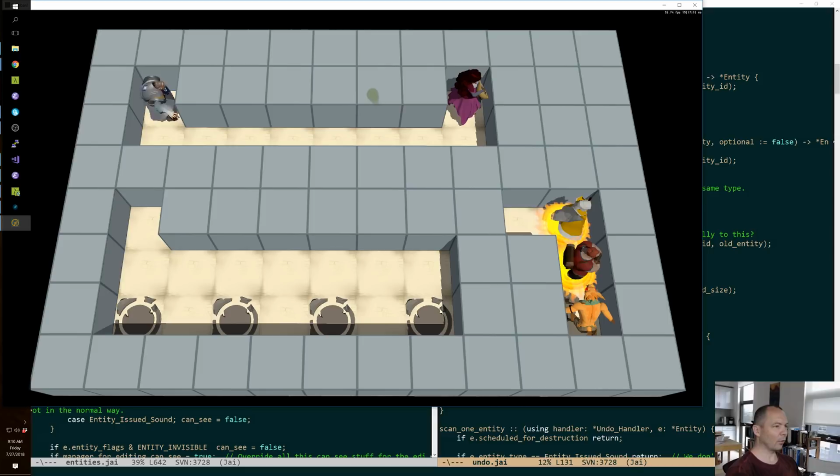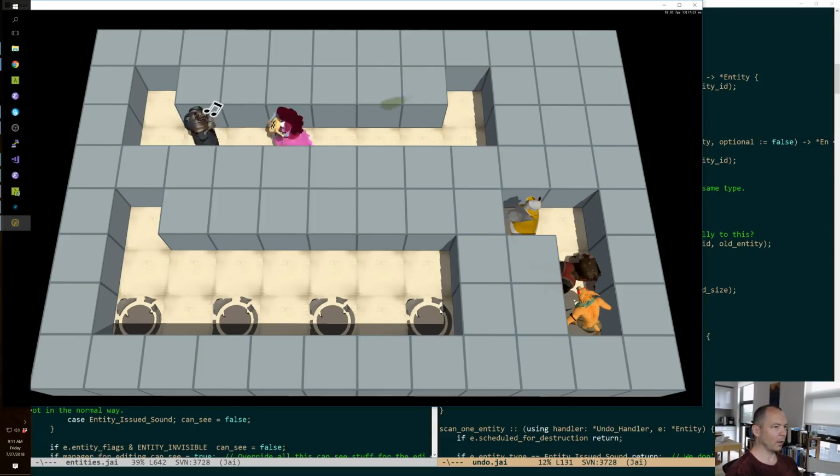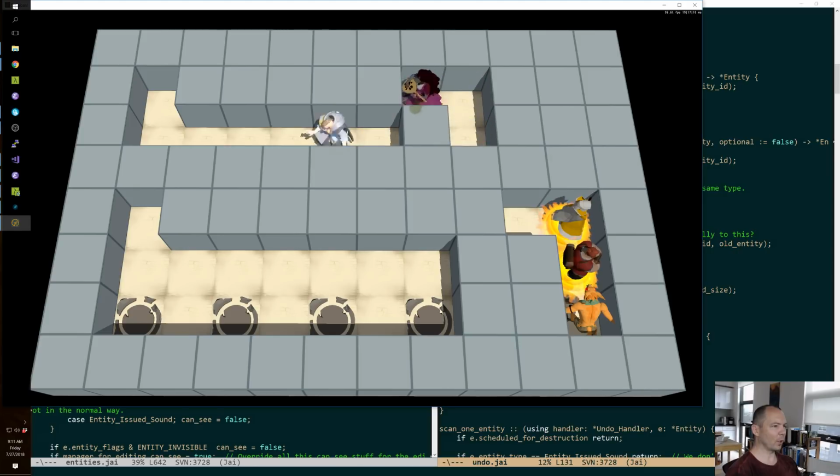Okay. Let's slow it down and see where that stone comes from. The problem with this level is there's so much undoing spamming in it in this playthrough.